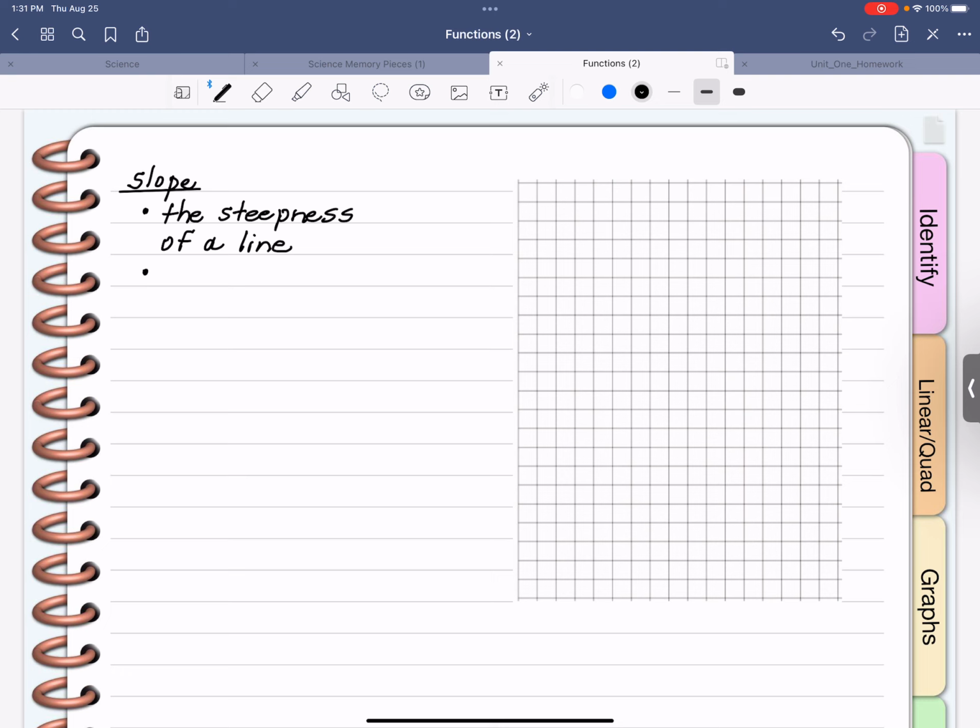It can be positive, and a positive slope looks like this. It's low on the left, high on the right. I used to tell my students that that's a plane taking off. Not quite at that angle, that's too steep for a plane to take off, but the slope is positive. It is ascending. It's getting bigger from left to right.